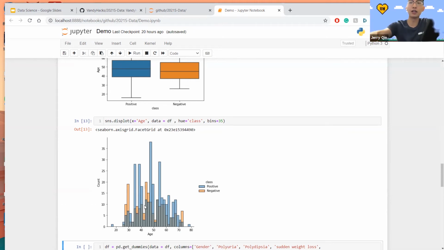Class imbalance is essentially the idea that when you have two classes or multiple classes that you're trying to predict, there might be one class that has more values than other classes, which often pushes us into the case where we can't use raw accuracy as a way to measure how our model is doing.